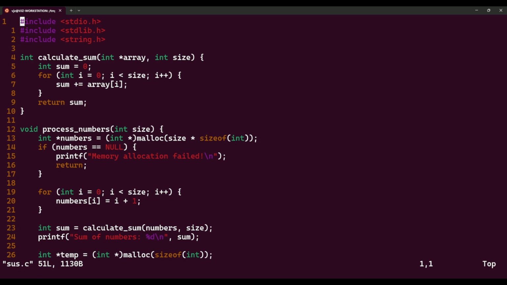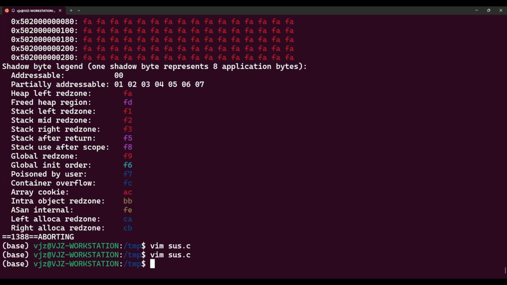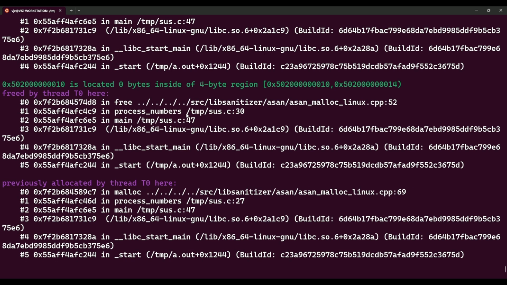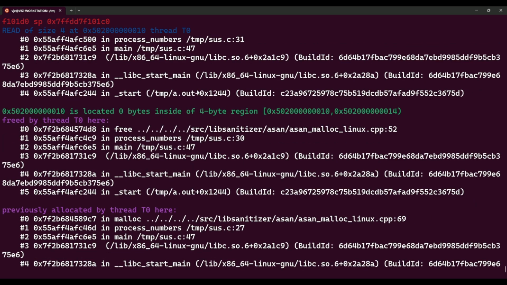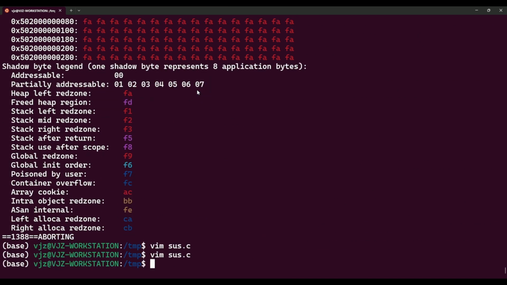To do that, we're going to go back, and first let's just interpret this error for a second. In the stack trace, we're looking at this thread T0. So this is the stack frame. It happened here, line 30, and basically what this says is, remember how we're renting stuff from the operating system? Now when we free stuff, we're returning the keys to the operating system. We're saying we're done using this memory, you can have it back. But then we're using it again. So we're like, actually, hold up, I changed my mind, can I use it again? And of course, this will cause buggy behavior because the operating system may not let you use it again, or it may have done other stuff with it.